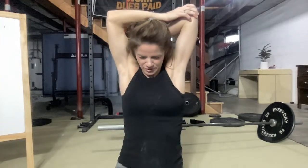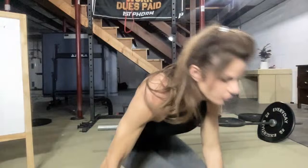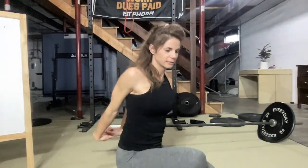Oh, we're stretching, you guys. We're going to do full body with dumbbells today. Full body with dumbbells. Get your arms behind you, back here. Stretch, pull, stretch.